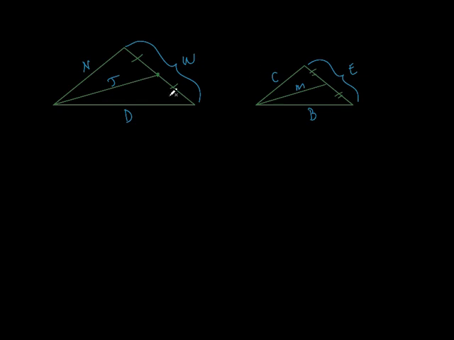Okay. So the medians, guess what? We did altitude, we did angle bisector. The same thing holds true with the median. So the medians are going to be in proportion, right? The ratio of the medians is going to be the same as the ratio of the corresponding sides. So guess what we can do here? J to M. And then N to C. D to B. And W to E. You're getting the swing of this, aren't you?